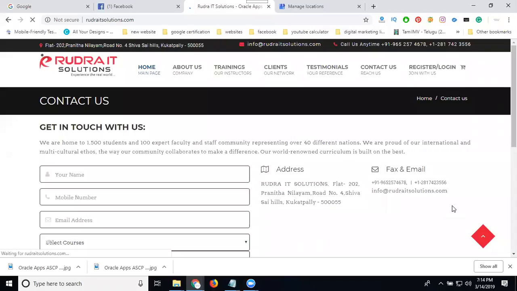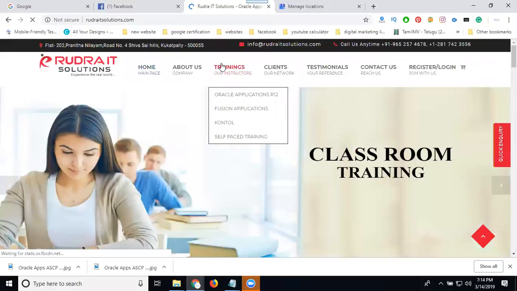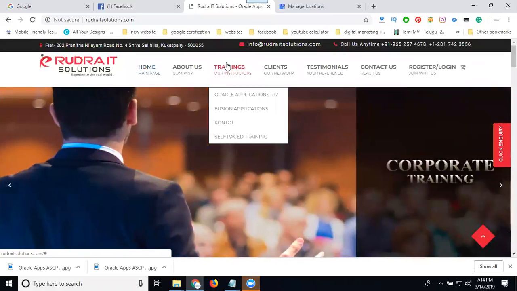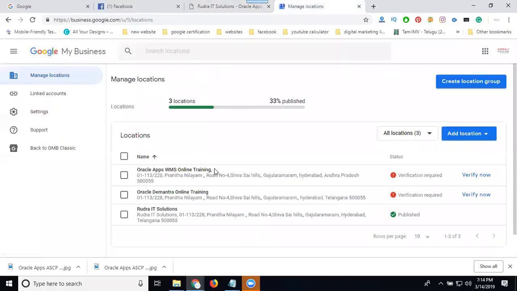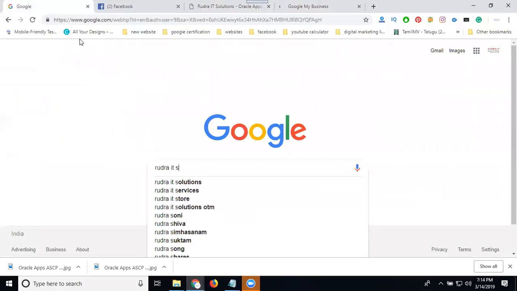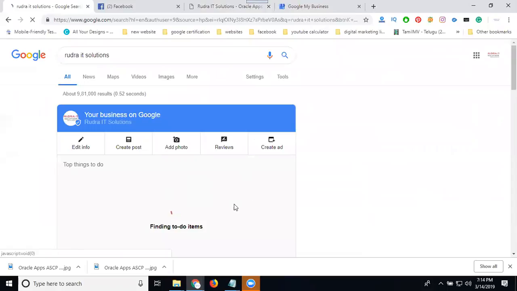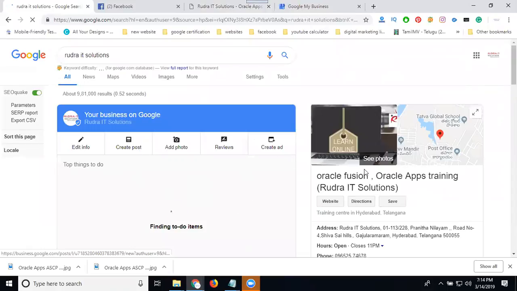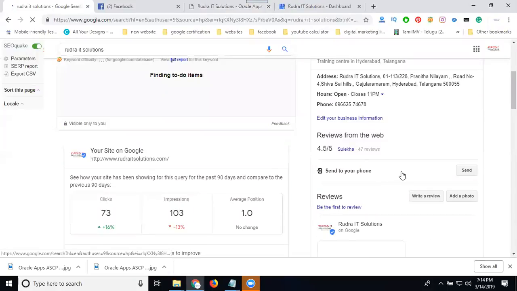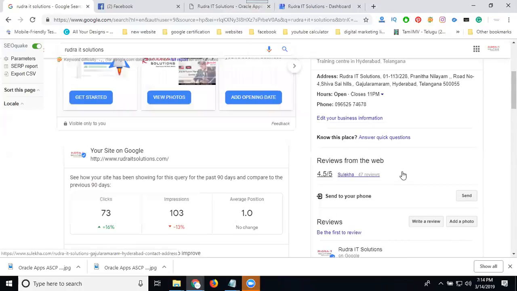So any business, if you're creating any events on Google, and you can use it for Facebook also. If you're creating any events on Google, particularly business or education events, we can use an option called Google Maps. Why? Because when any user clicks on a company, they check your post option first of all. So what are the current events running on your profile? Everything will be checked on your Google Map.